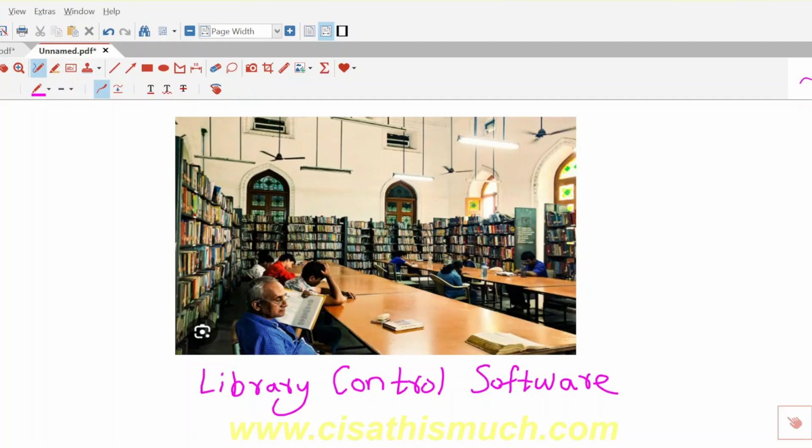Hello everyone. So let's look at this topic of library control software, and we will also look at two questions on this topic. First we will discuss the topic and then we will look at questions on this topic. And let me tell you guys, do not get scared whenever you look at a new IT term or any technical jargon. In fact, this is something not only for CISA but even in your practical world also, because when you'll be working, I'm sure whoever are already working might understand this thing.